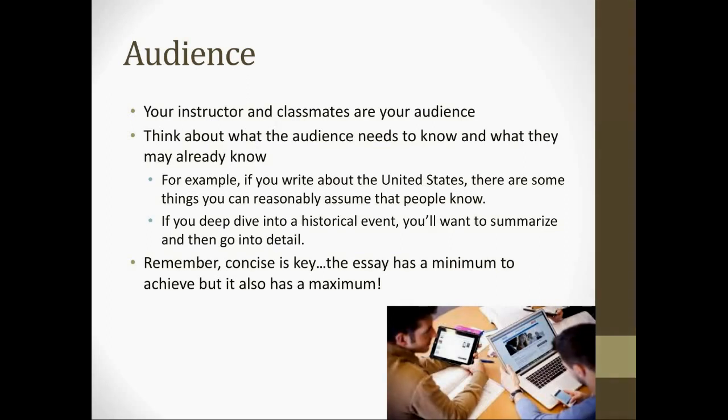So for this assignment, you think about the audience, and that would be your instructor, me, and your classmates. Think about what the audience needs to know and what they may already know. For example, if you write about the United States, there are some things you can reasonably assume that people know. Things like there are 50 states. George Washington was our first president. Things like that.